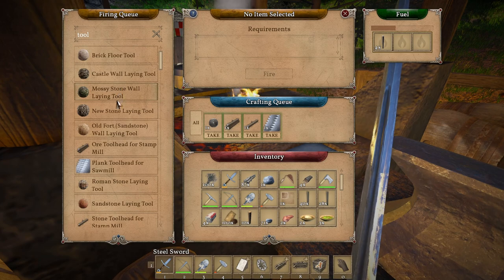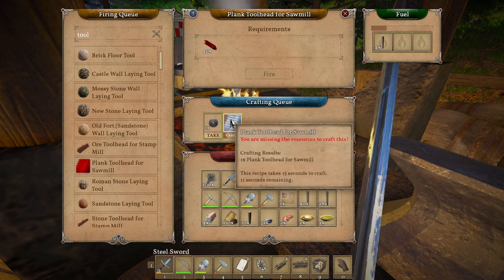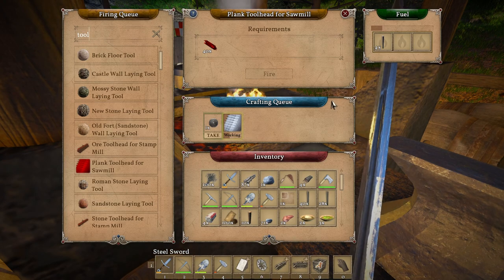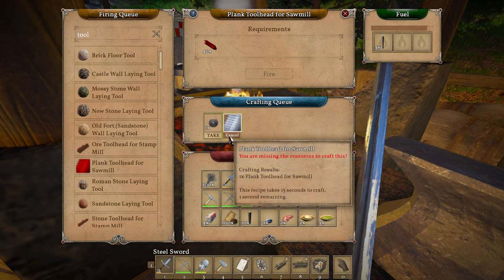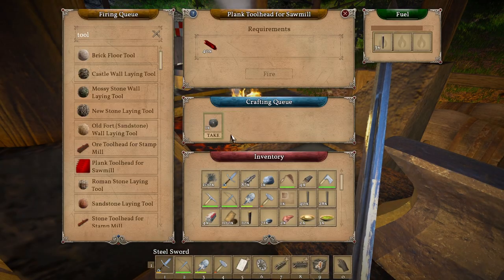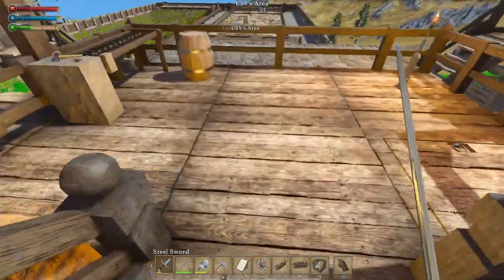Just for backup. And yeah, I didn't realize you need an ore one and a stone one. That's kind of cool. Come on, there we go. All right, let's do it.